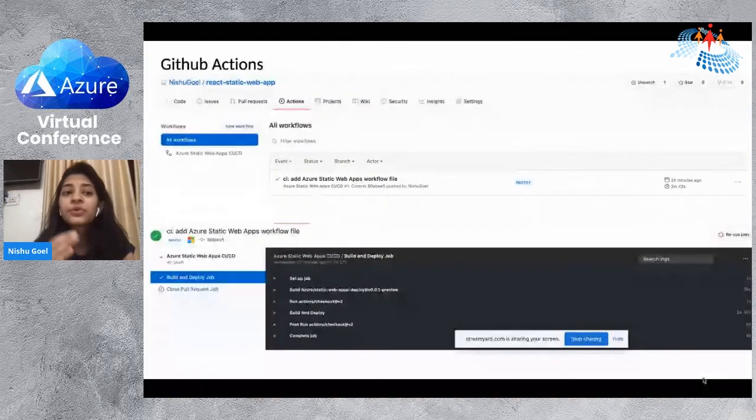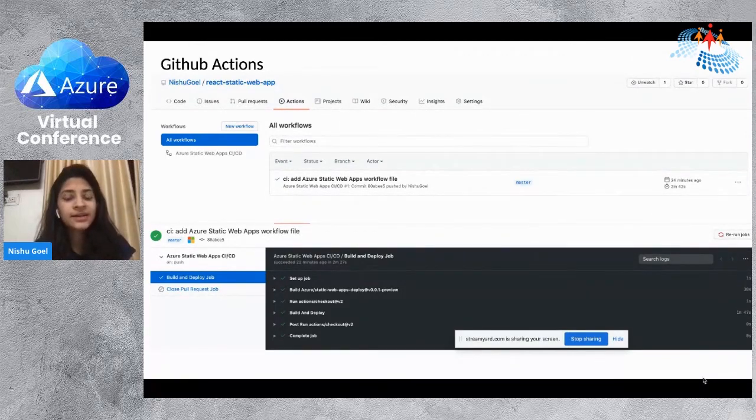When you actually do that, you will come to the GitHub Actions part of it, which is exactly like the build pipeline that you might have seen in Azure DevOps, for example. So you have this pipeline that starts running once you push your code to the main branch that is connected with the pipeline. So the same thing we have here in GitHub Actions. And just like Azure Static Web Apps was announced at Microsoft Build 2020, GitHub Actions was announced a little before that. And the idea was to be able to integrate the front-end applications with GitHub Actions in process, and then finally deploying it to Azure with the help of all of these things.